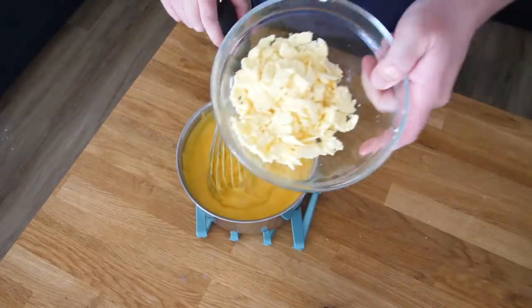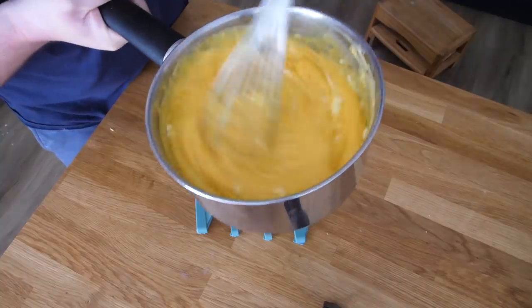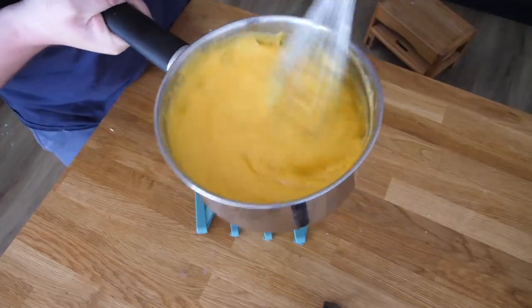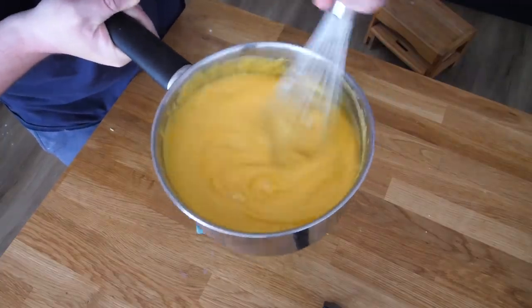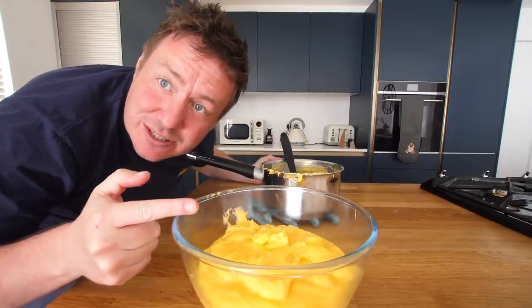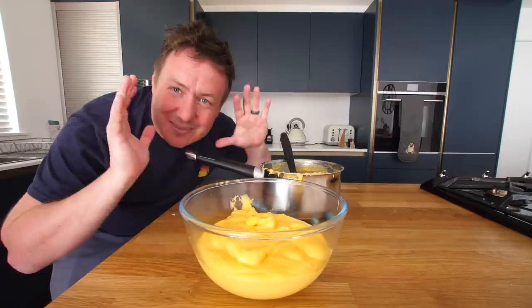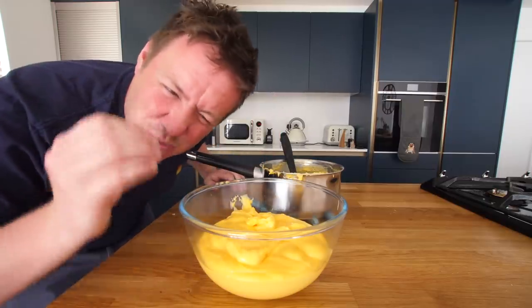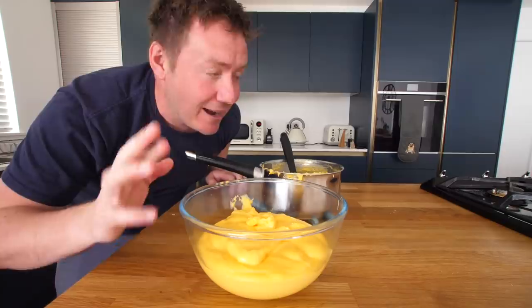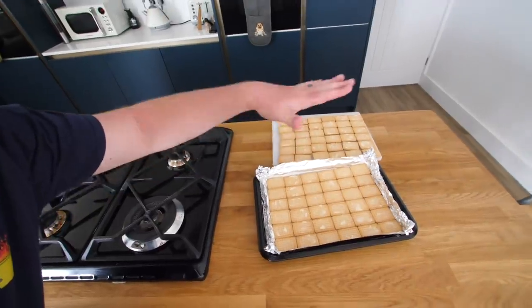We do want to keep it on a low heat just to keep it cooking for one to two more minutes. Angry custard, but a nice colour. Another two minutes on a low heat and that has thickened up gorgeously — it will obviously thicken up more as it cools, which is what I'm hoping for for this whole thing to work. Let's now add in the filling from the custard creams straight in there. The weird thing is, in that filling there used to be custard powder — so it's kind of like, hey, how have you been doing? I'll just let it stand for 20 minutes, maybe half an hour, then spread it on, and that should hold it together with the other layer.